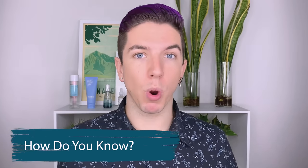How do you know if your moisture barrier is broken or disrupted or just having problems? It's usually pretty obvious. Look for things like redness and irritation and sensitivity. If your skin kind of burns or stings when you touch it, if a lot of skincare products that you're using are severely irritating your skin, or you have things like breakouts or acne — those are all signs of a broken moisture barrier.